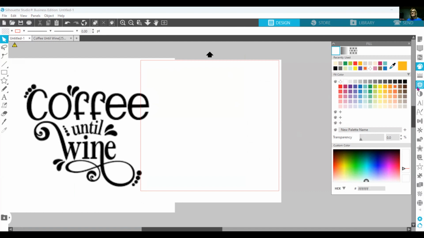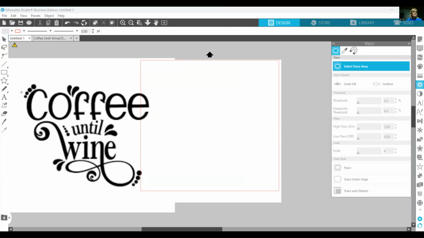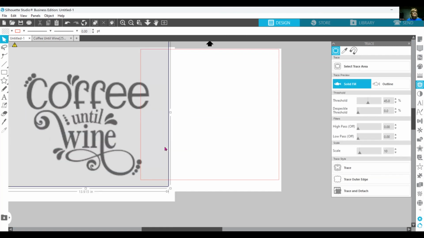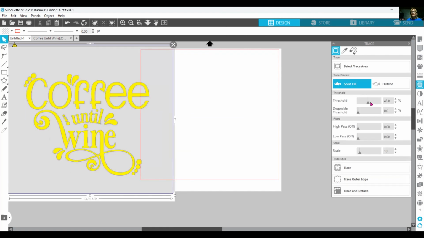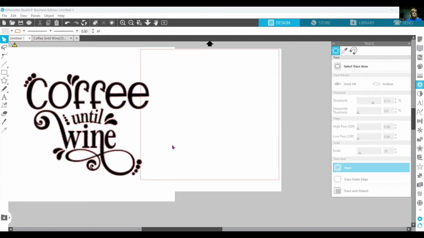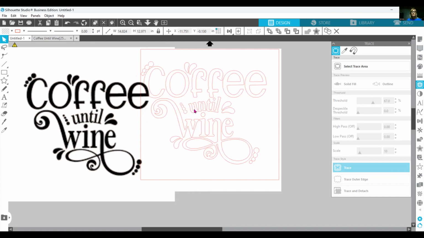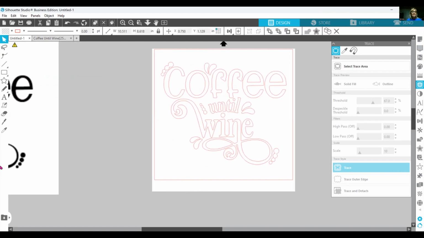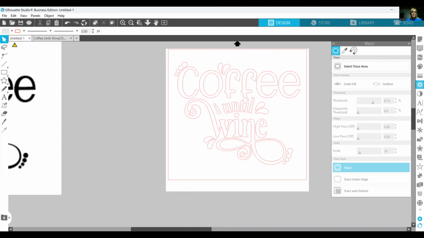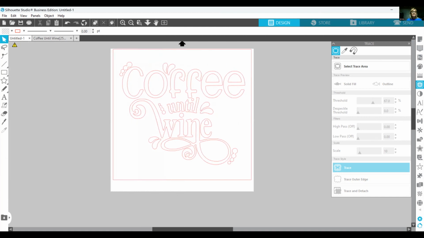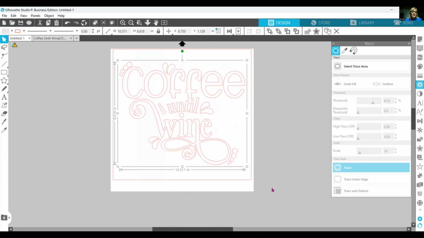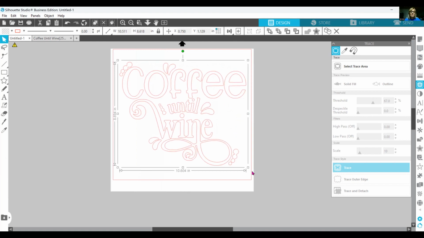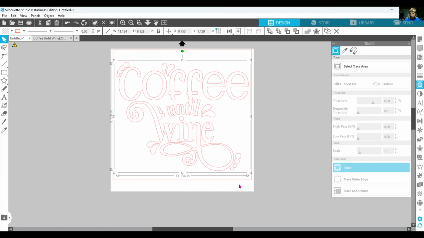All right, so we're going to go ahead and trace. So I'm going to trace this, turn it up a little bit, so I'll make sure I get a nice, clean copy. Okay, I'm going to move that onto my 12 by 12 mat. I'm going to move this out of the way. And let's see, we're going to resize this. We're going to probably make it a little bit bigger. Maybe a little smaller.